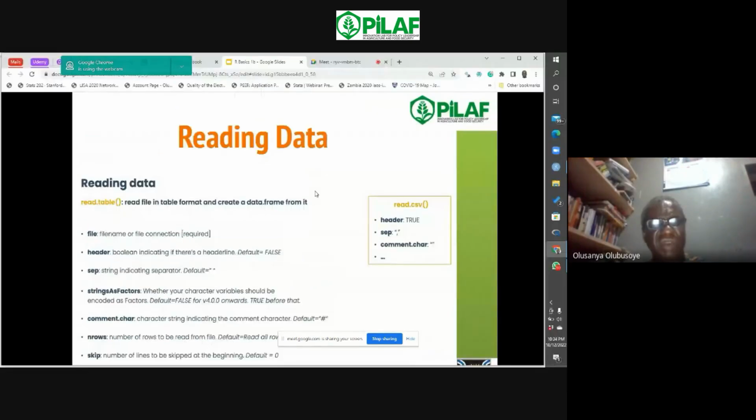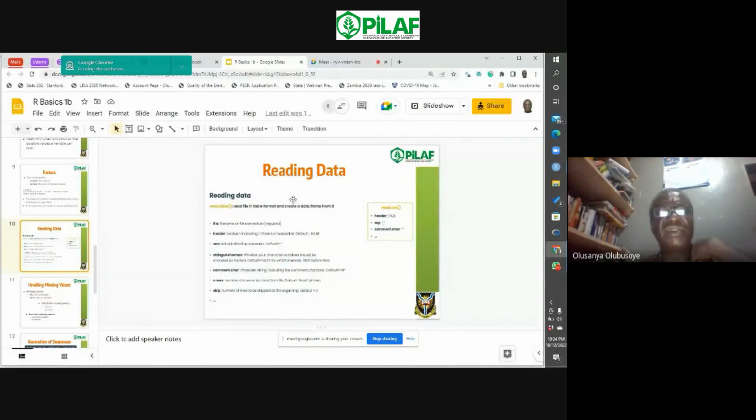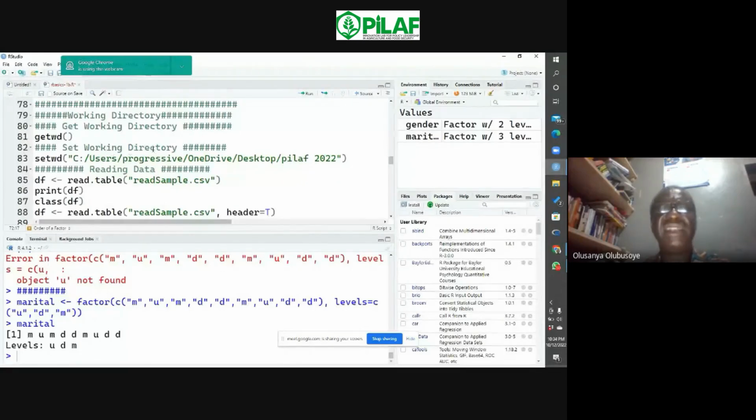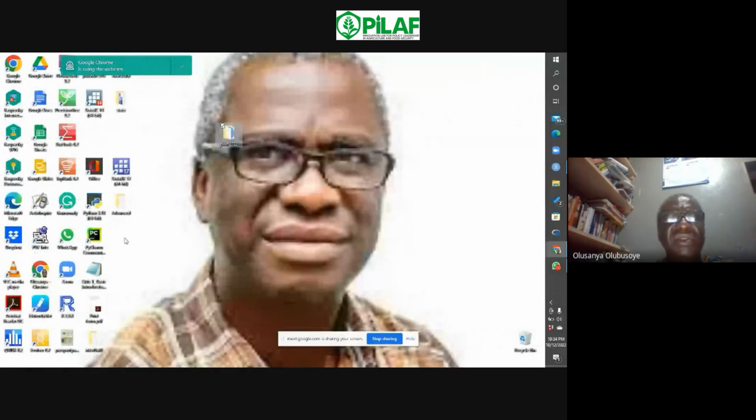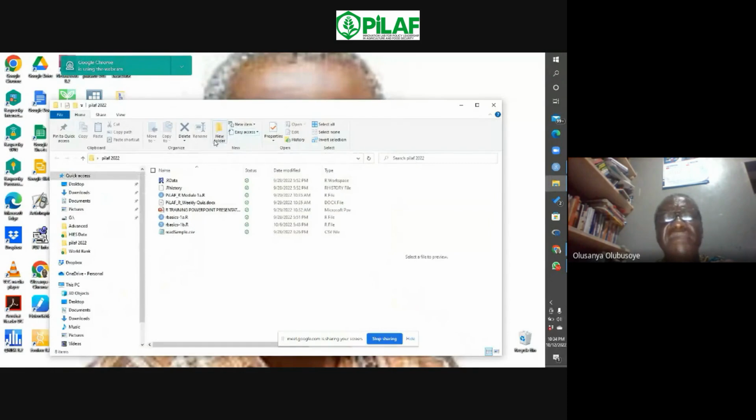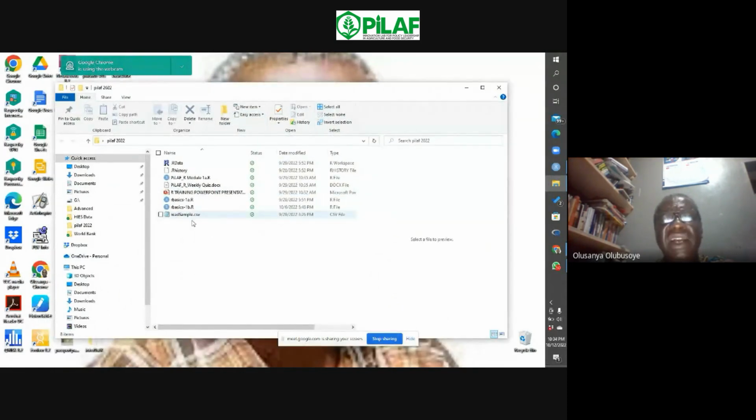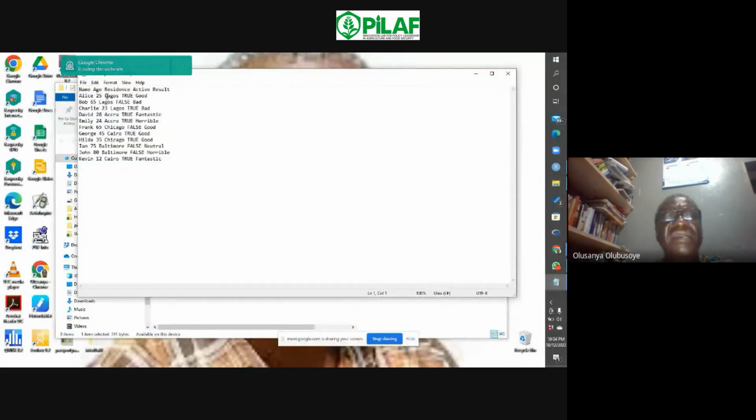So let's go back to our RStudio, and the data we want to read is this data that you have. This is my working folder, and this is the data: read sample.csv. If you double click, you can see it's a text.